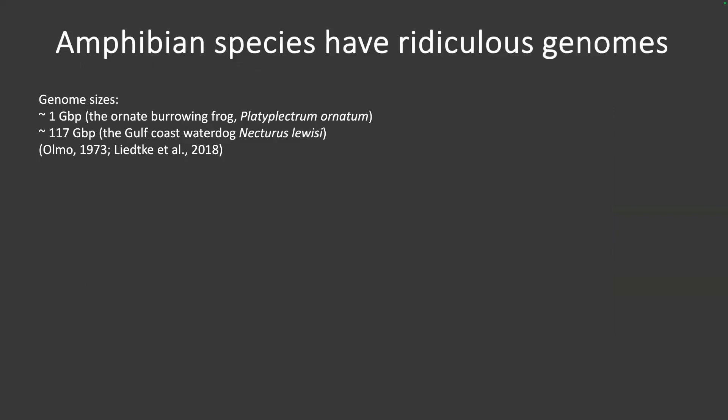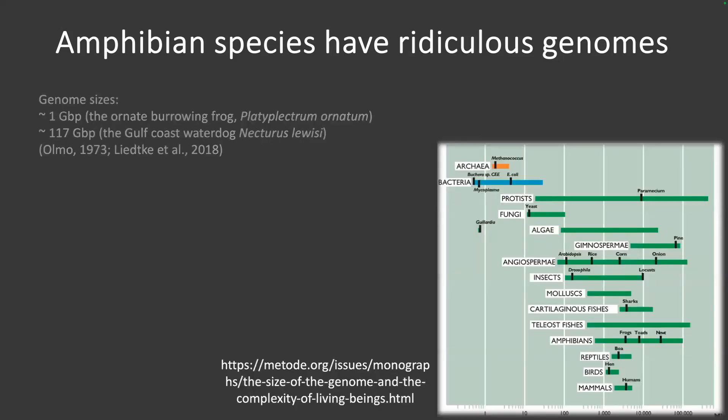When talking about genomes, what I mean by 'ridiculous genomes' is that if you compare amphibian species to other species, they have really, really big genomes. They range in size from one gigabase pairs to 120 gigabase pairs. If you compare to other groups like mammals — humans have 3.7 gigabase pairs — amphibians have a much, much bigger range. So it gives you a lot of problems; it's about as problematic as some plant species. It's a really different type of thinking about what data you need and how to work with these genomes evolutionarily.